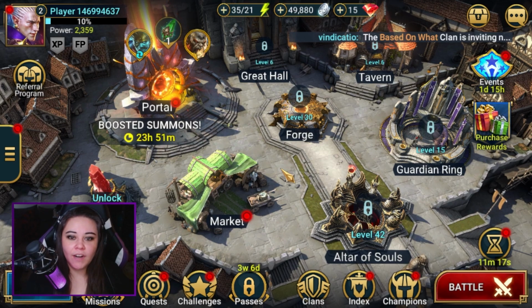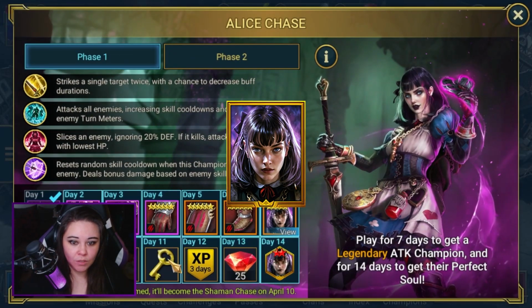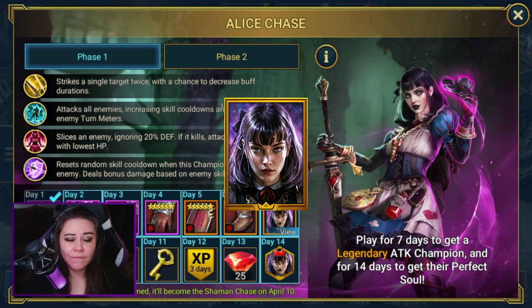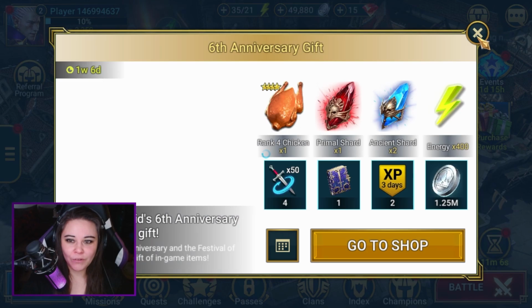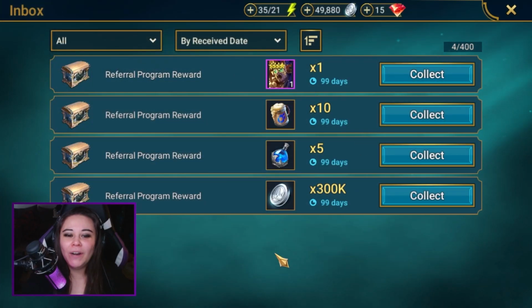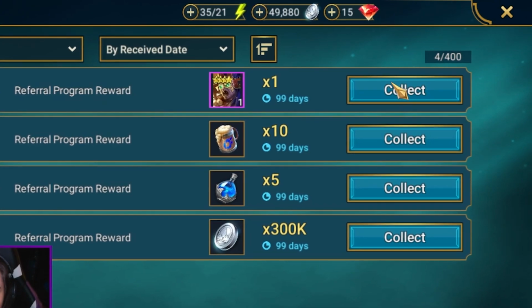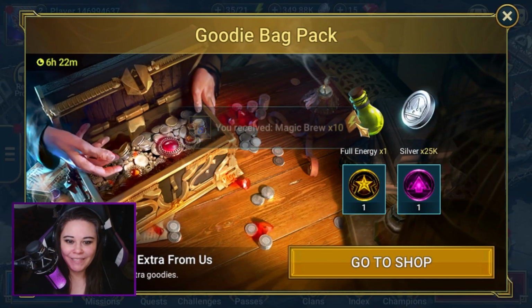Alright, so we just got started, we went through the tutorial, we should be able to get the Alice chase, which is pretty cool. I believe it ends on March 24th, so we should be able to get at least this one. And get some of the other goodies as well. Since I finished the tutorial, I can just go into my inventory. There it is. Oh my goodness. So we've got Uugo already and some other great resources to help us get started.